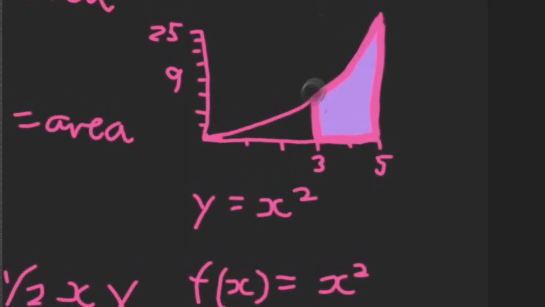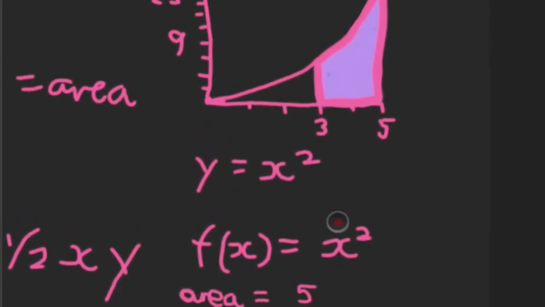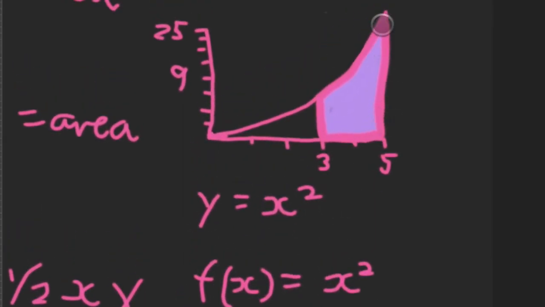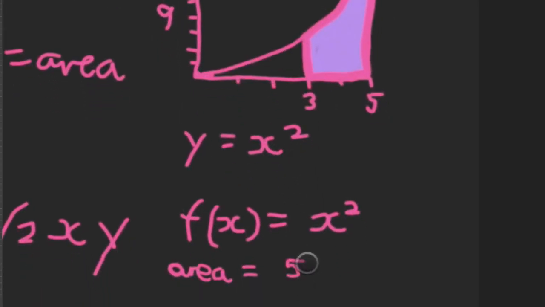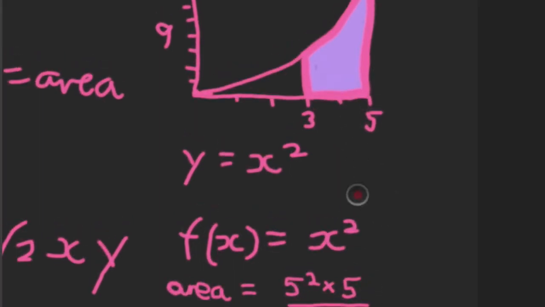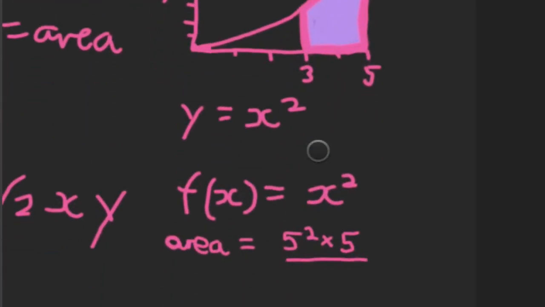This is kind of like the critical bit. If you can get this, this is like the aha moment. So I'm probably not doing a very good job of explaining it. But because this is now a curved graph, 5 squared times by x, which is 5 again, and before we had to divide it by 2 because that was a straight line. Because it's a squared line, it's going up to the power of 2, we have to divide it by 3.